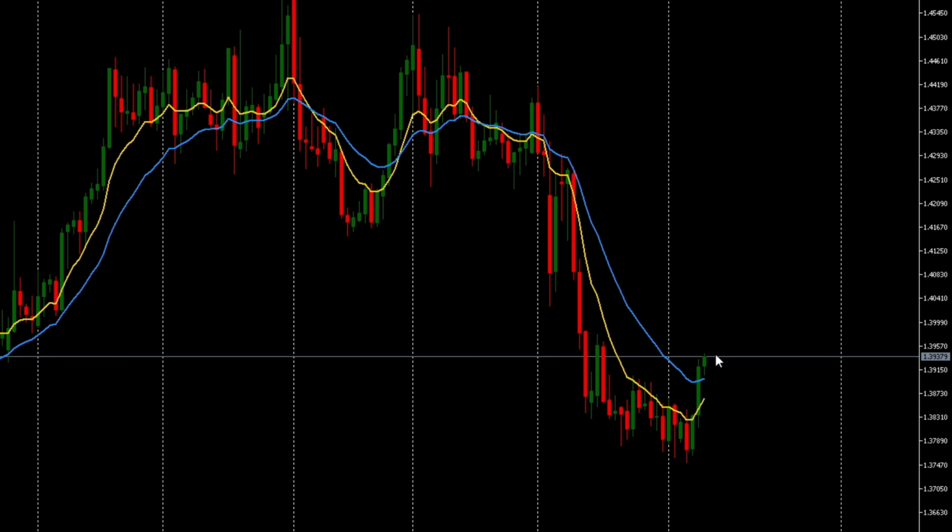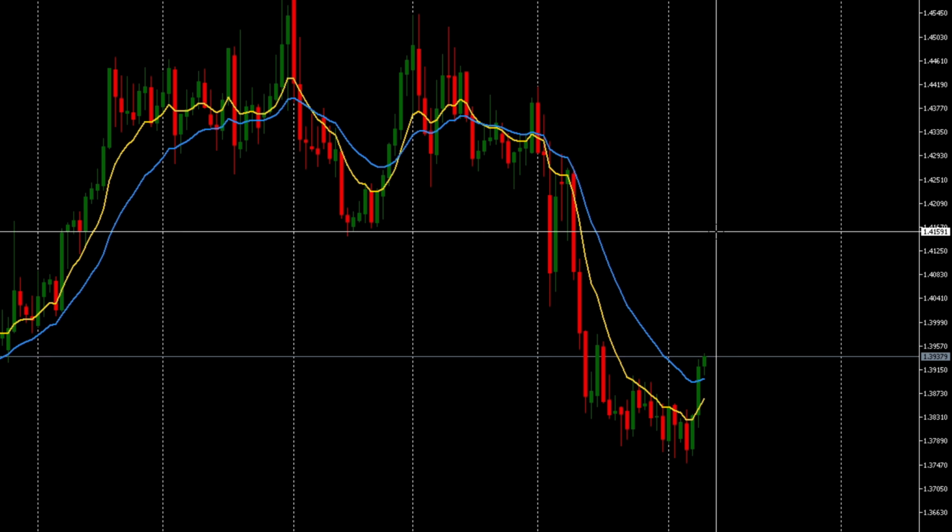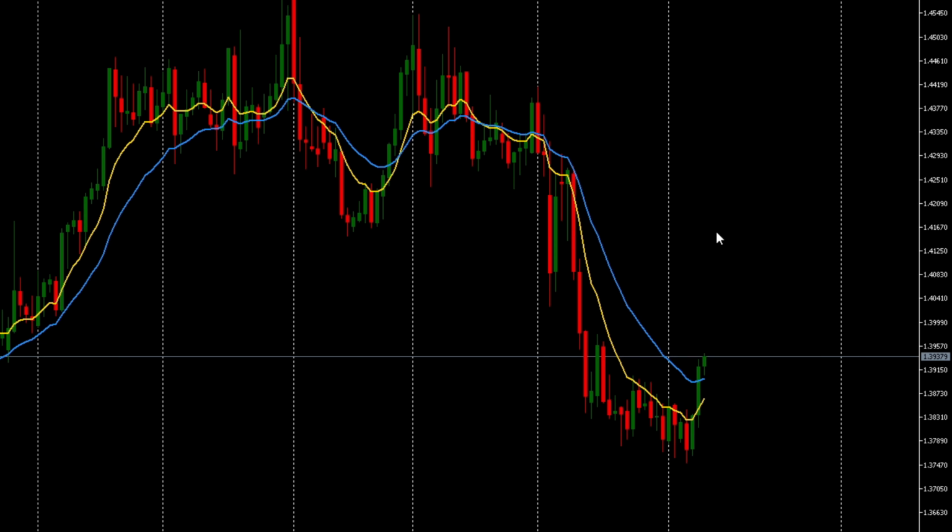So if you put on a 1% trade and got to this stage, you would be up by 1% already. If you wanted to, you could close half of your trade and leave the other part going, or you could close 80% and leave 20% running until you may get a really good run like this, where it goes for a couple of months straight up. That would be a perfect opportunity as well.